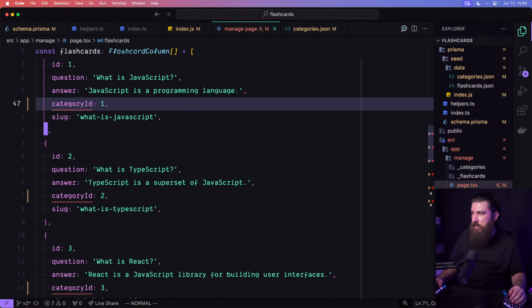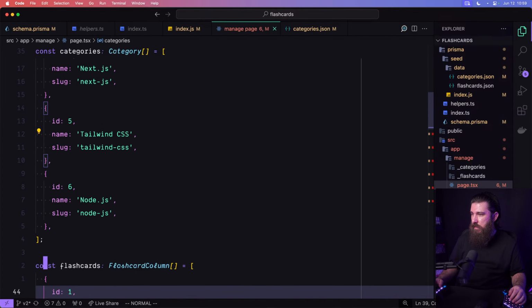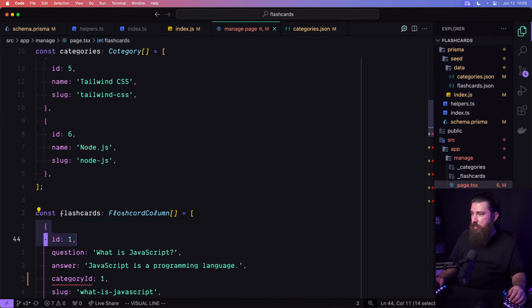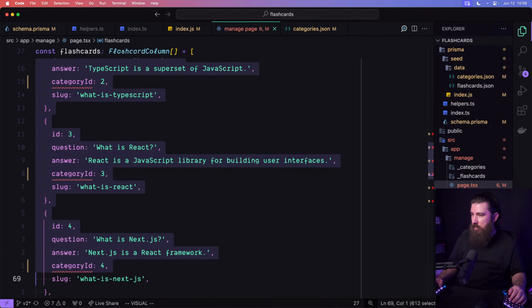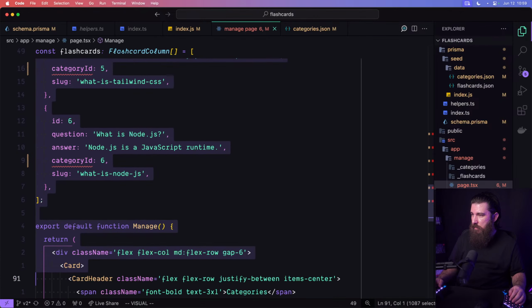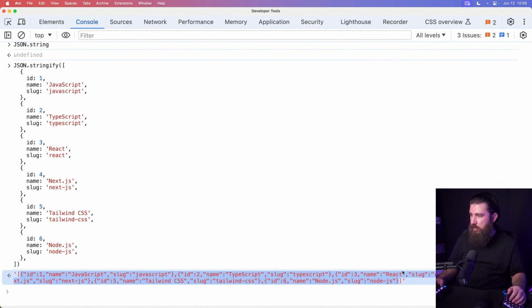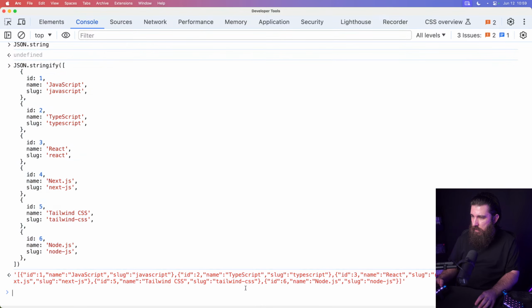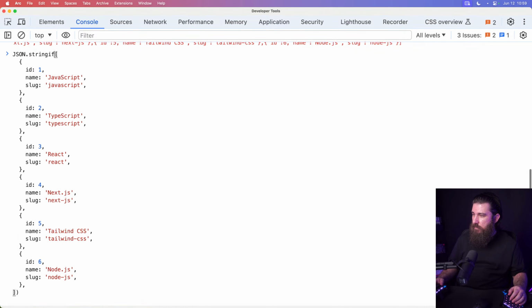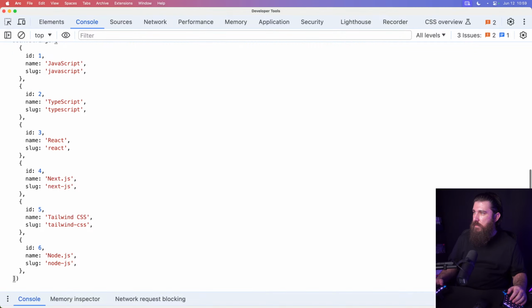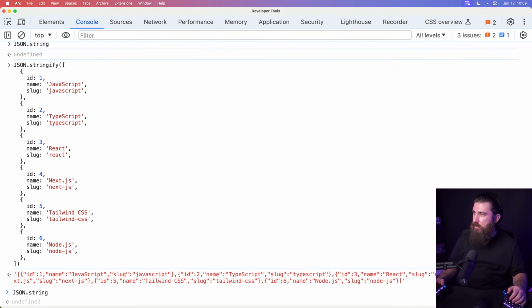What is Node.js is on category 6. Yeah. Now we can grab all of this, the whole object, and do the same. I'm going to copy this one and invoke stringify on it. Well, not like this. Stringify.